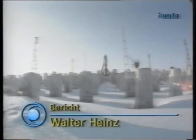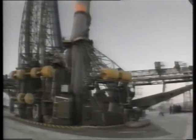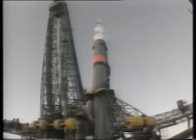Vom russischen Raumfahrtzentrum Baikonur aus haben sich neue Besatzungsmitglieder für die Mir auf den Weg gemacht. Gleichzeitig hat die US-Raumfähre Endeavour ihr Rendezvous mit der russischen Raumstation beendet und kehrt zur Erde zurück. Im verwahrlosten, aber immer noch wundersam lebendigen Baikonur standen die Satellitenschüsseln wieder mal mit dem Bauch nach oben, Starttag. 40 Meter hoch ragte die Soyuz-Rakete in den kasachischen Himmel, bereit zum Transport von allerlei Gerät und drei neuen Männern. Pünktlich 19.33 Uhr Moskauer Zeit der Start.